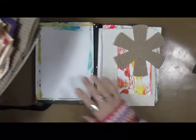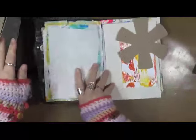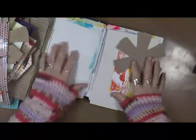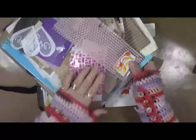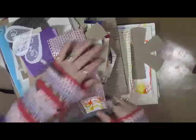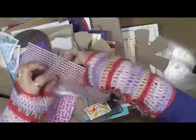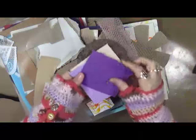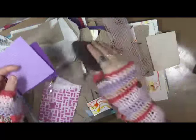I'm doing okay. I'm going to play around in this journal again. This is one of the journals that I have told you guys I want to get completed this year. And what I did is I pulled out this folder that I have, and it's all different textures, whatever kind of textures I have, textures that may have been sent to me in Happy Mail or something I've found along the way.